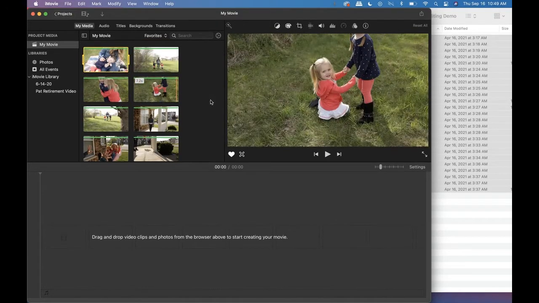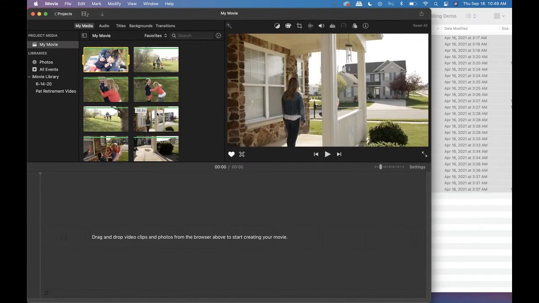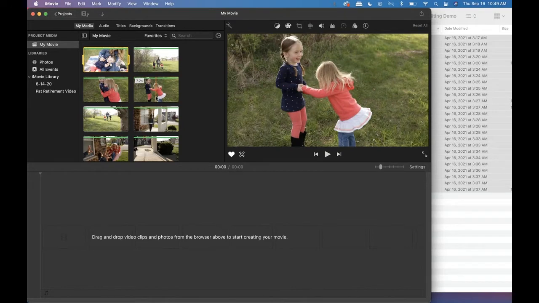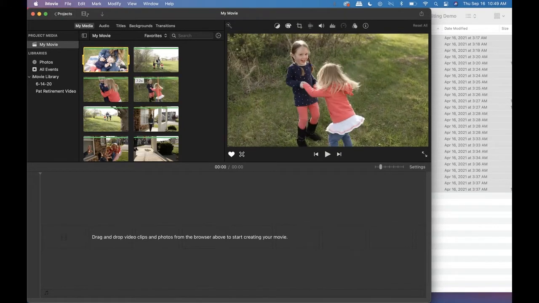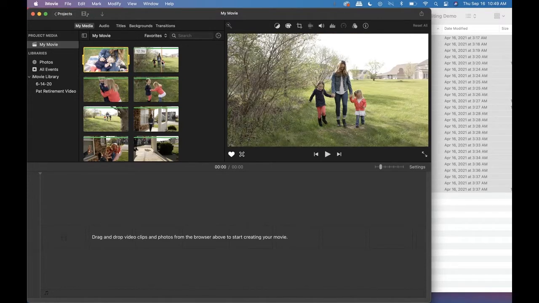And if you are editing in a different software, the process of culling your footage might be a little bit different. I tend to edit in Premiere Pro, and with that, I color code my footage. So in the same way that you're adding the favorites, they put this little green bar. Premiere Pro allows you to color code it just like you would images in Lightroom, and that's how I store my footage there. But at the end of the day, it doesn't matter really what program you're using.